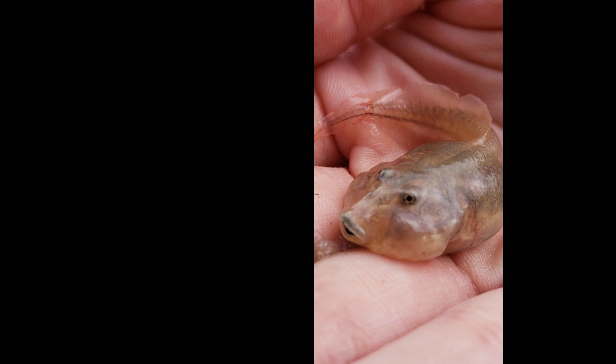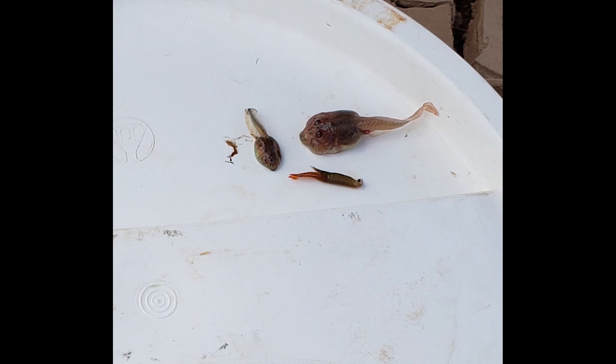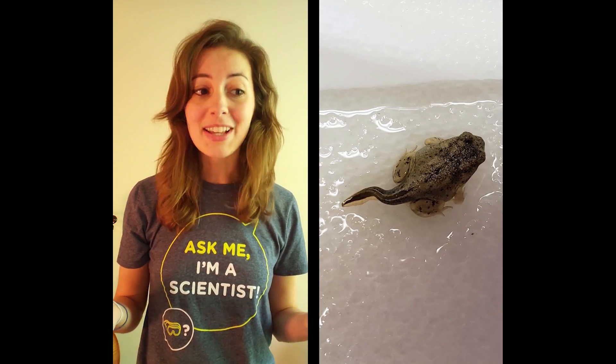But if they eat a lot of shrimp that are also found in these ponds, they turn into these big carnivores. They can hunt the shrimp better and they grow faster. Look how different these tadpoles look — we have our omnivore who eats anything, and our carnivore who eats shrimp. They're the same age, might even be siblings, but they look so different. Being able to respond to what's in their environment, specifically the food here, enables them to grow and walk out of that pond, hopefully before it dries up.